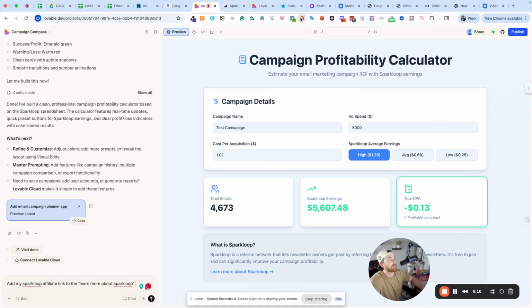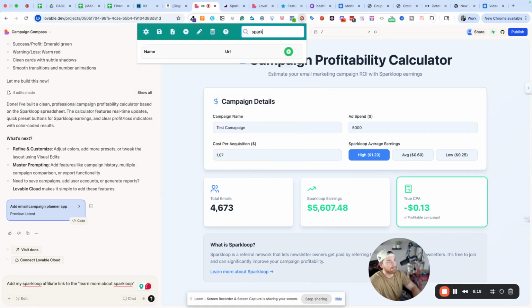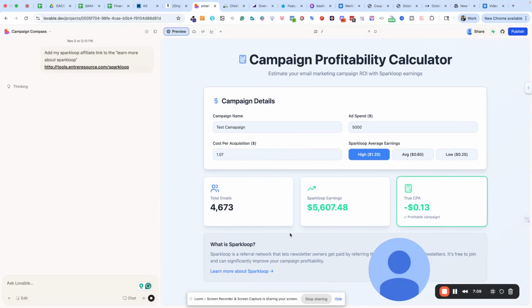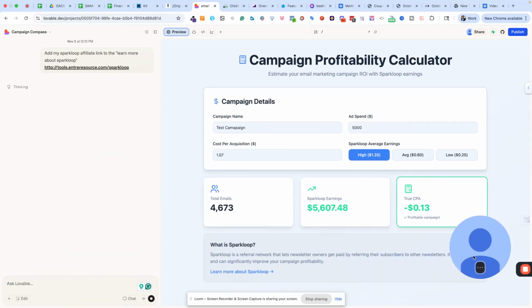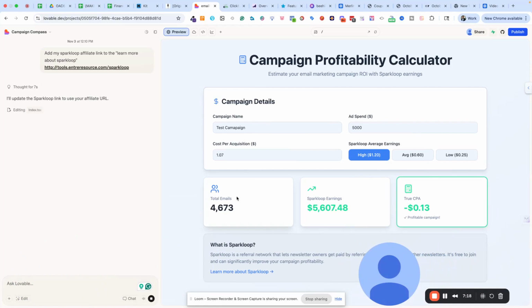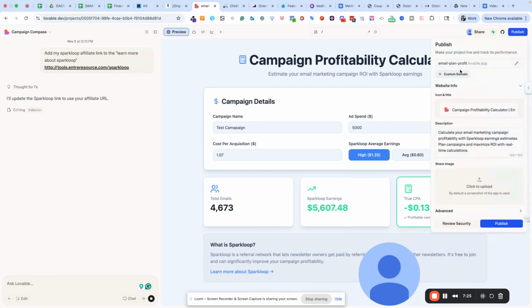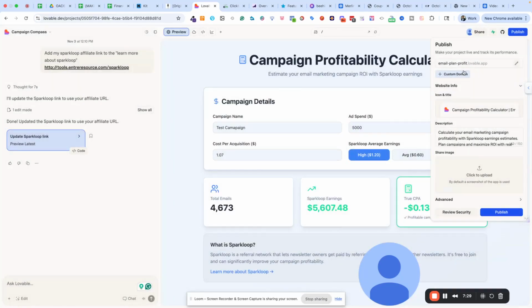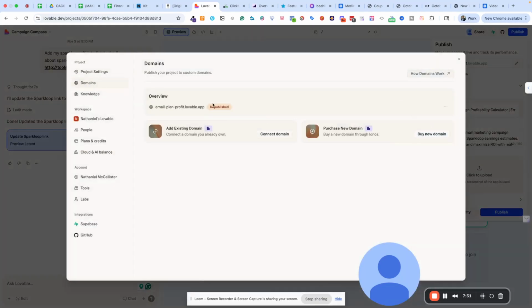Okay, and then I'm going to come up here and grab this tool that I made for myself. Okay, and then I'm going to put that in here, and it's going to edit this for me. And let's say that I don't like the way that the colors look, or I don't like the fonts. I can fix any of that just by typing it in over here on the side. When I'm ready to publish it, I can come up to publish, and I can either use a custom domain. So I have my own domains already in here, or I can buy a new domain.